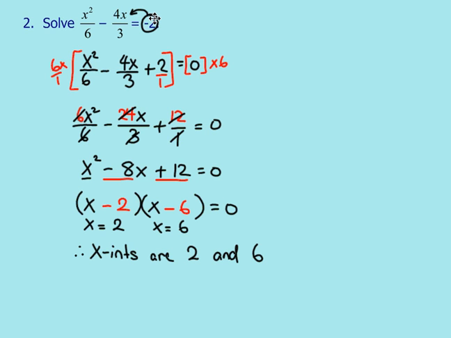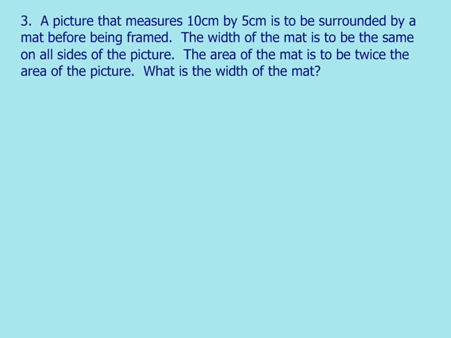Let's make this even more complicated. I know you guys don't want to, but I'm going to do it anyway. Let's make a word problem. So this is the last question. Number 3, a picture that measures 10 centimeters by 5 centimeters. So here we go. I'm just going to go, here's a picture.